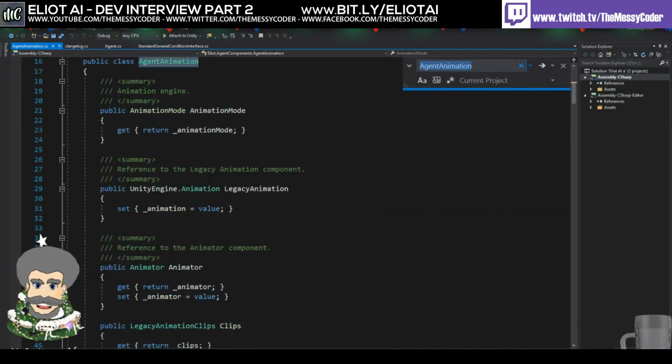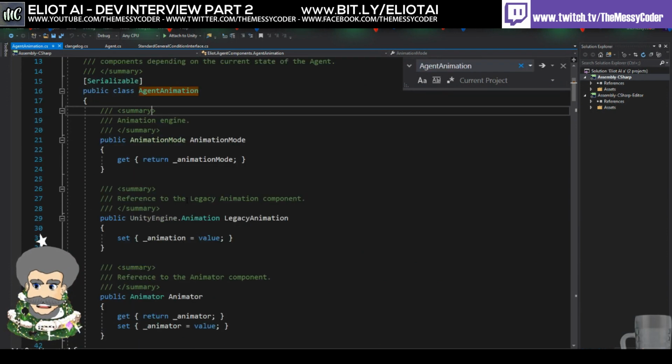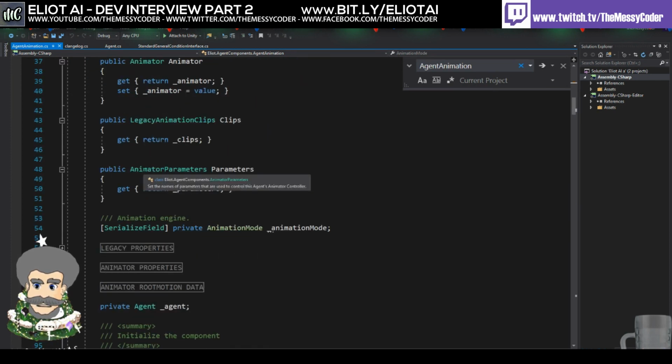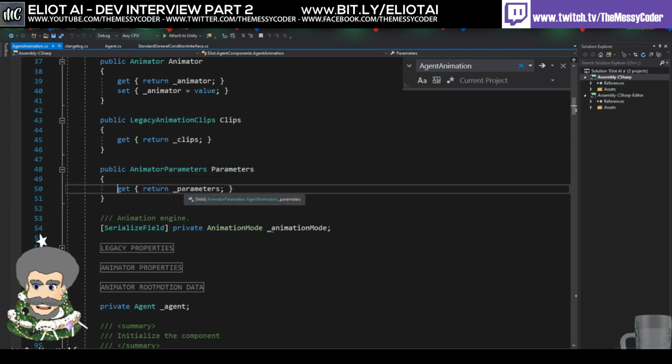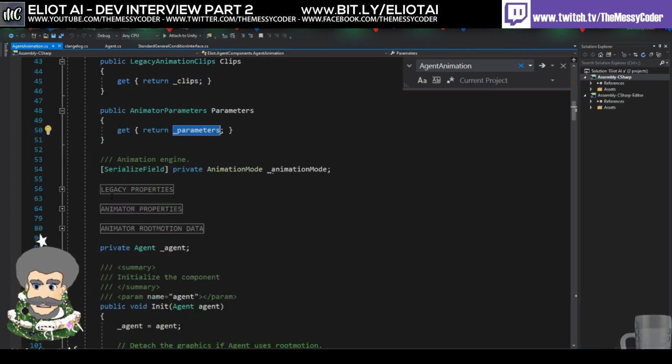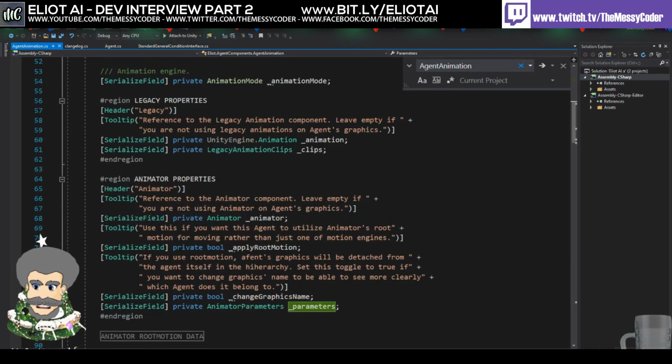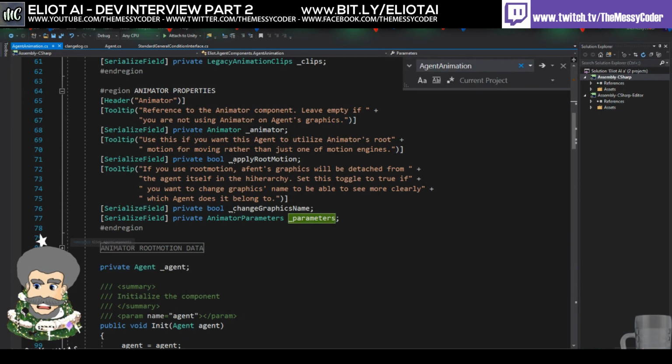You've got notes all over the place. Yeah, it makes it look better. Here we go. Get, return parameters. And then... Oh, you've got tooltips everywhere.